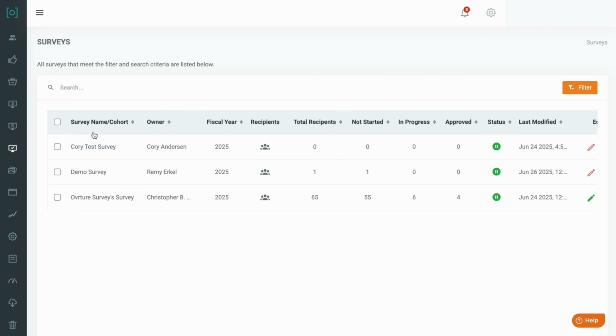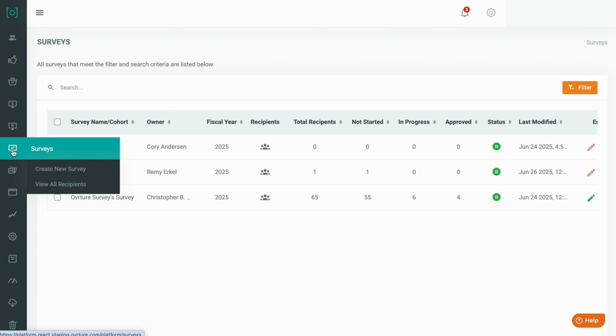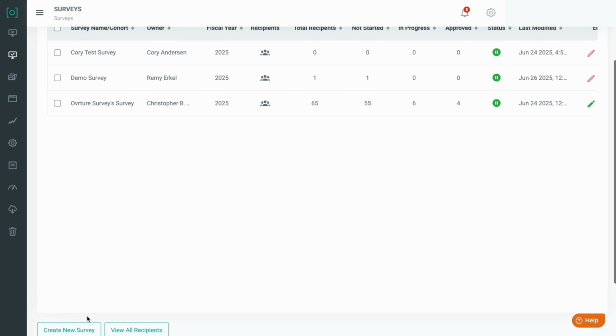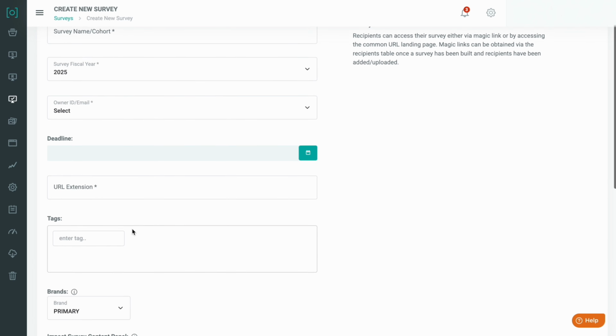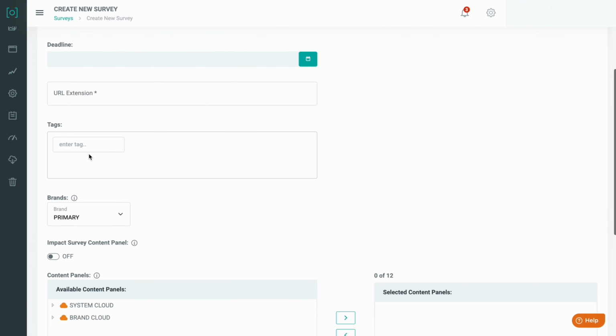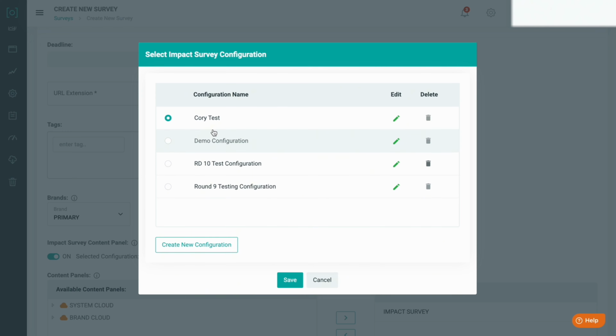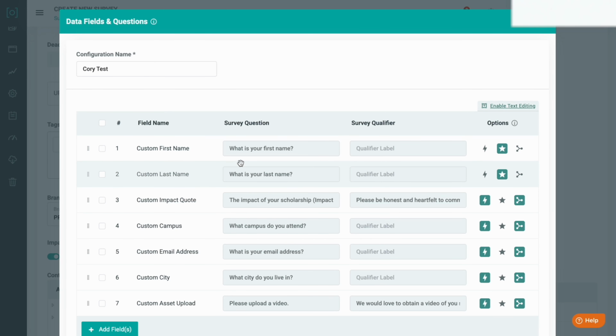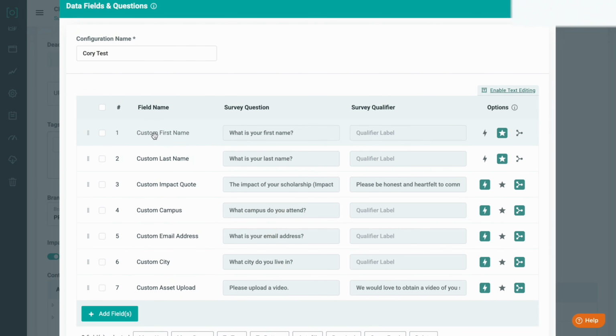On the user end of Ovrture, we've added a new module underneath Sites and Reports entitled Surveys. From here, you can create a new survey. In that Create New Survey screen, you'd be able to set up the data configuration, which would be how you can choose which data fields are going to be mapped to which questions, set up which questions are mandatory, which ones are going to apply across funds, and put in question and qualifier text.